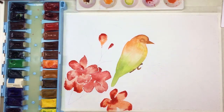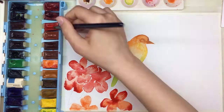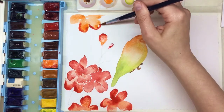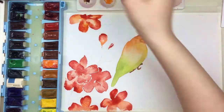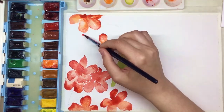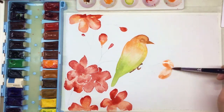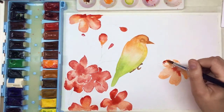As you can see now, we're just following the same technique and creating flowers one by one. On my sketch, you could see I only planned small twigs, but I didn't create any flowers on the sketch step. And now I'm painting these flowers in the areas between those little leaves. I already know from my experience that the shape of petals really depends on the brush, and I just don't need to create the exact shape of flowers with my pencil.